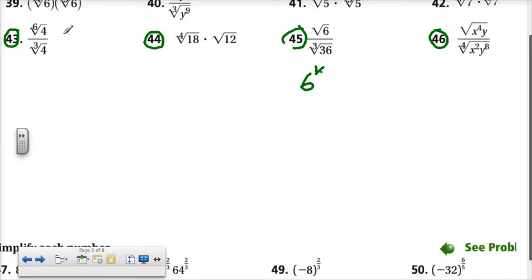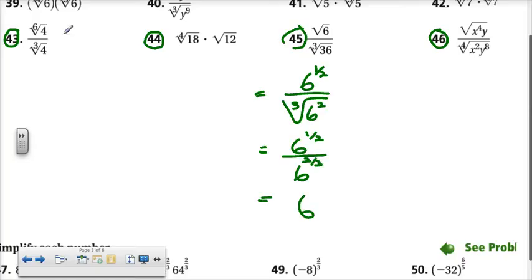So we really have 6 to the 1/2 up here, but let's spend some time rewriting that 36 as 6 squared, because that's what's going to make it so that we could actually do this problem with the same base. And remember that your index for your radical is your denominator, so that'll be 6 to the 2/3. Now, if we're going to do this subtraction, we need a common denominator.